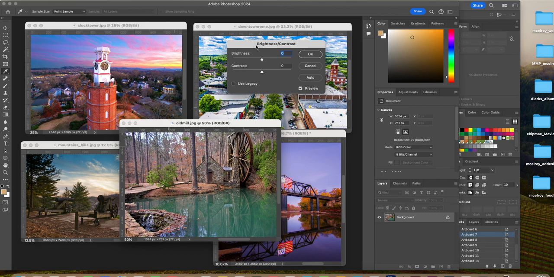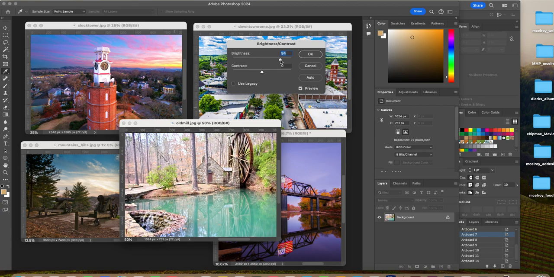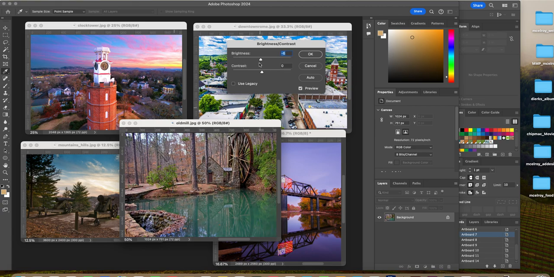Let's take our brightness slider tab and slide that up a little bit towards the positive of brightness. Now I'm using the mill right here. So you'll see as I go negative and as I go positive, we're changing the amount of light or white inside of our image. The further you go to the right, the more washed out or brighter the image is. The more you go to the left, the darker the image.